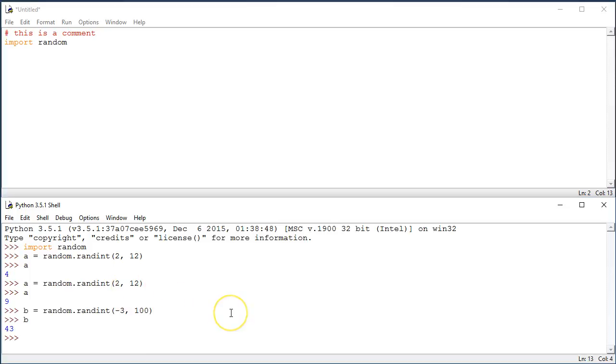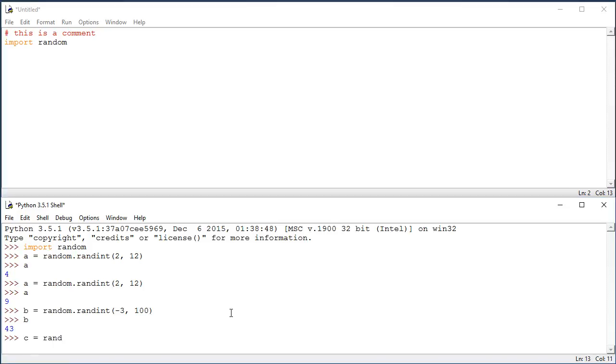Pretty simple to understand. Now let's just take a look at one other random function, and that was the uniform function. So it's very, very similar, but now we can get numbers with decimal points in them. So most of the time you're going to want to generate random integers, but just in case something comes up and you want to generate a random temperature or a random weight or a random building height or character height or something like this, where it's generally not just a whole number, it could be something with a decimal point, then we're going to go ahead and use this.